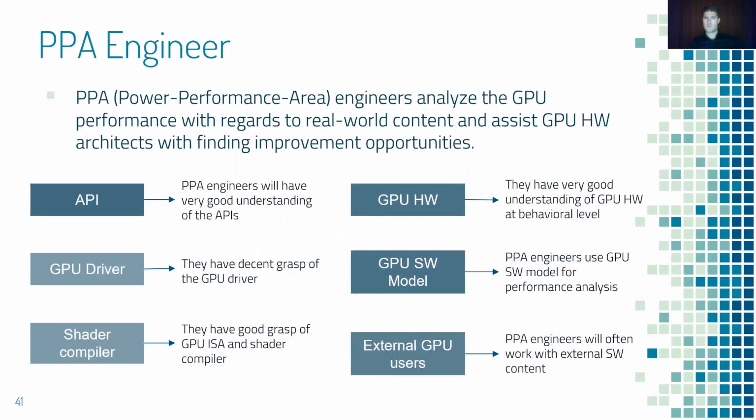They have good grasp of GPU ISA and shader compiler. They will have good understanding of GPU hardware at behavioral level. Then they will use the software model like the driver engineers, but in their case they use it for performance analysis. So basically all performance analysis, or most of it, is done using the GPU software model, and only if we see that some hardware feature could improve the performance, then we will implement it in the hardware.